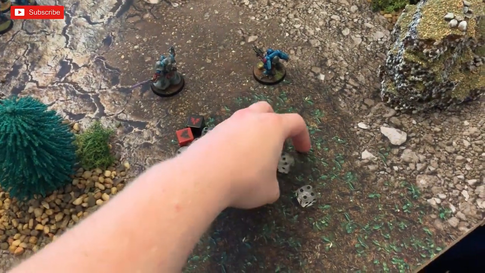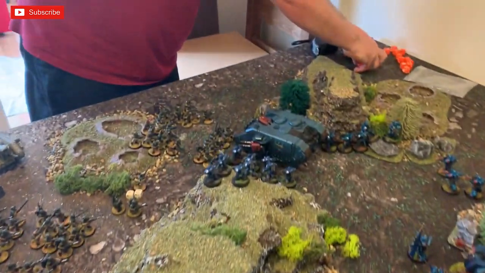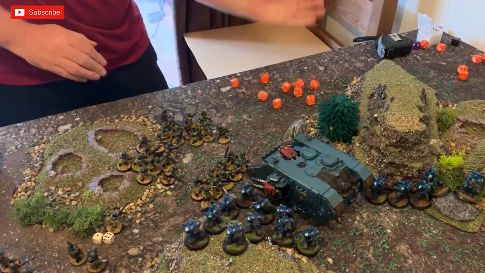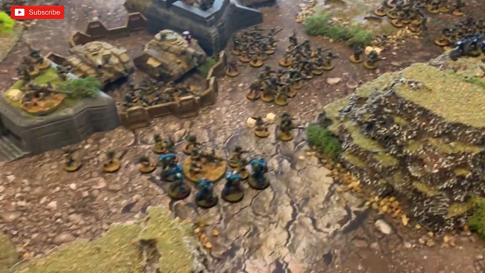1, 2, 3, 4, 5. And that's 9 wounds, sir. Oh. No minus. Standard save. I've made 3 of them, so that's 6 go down.